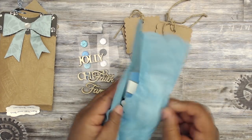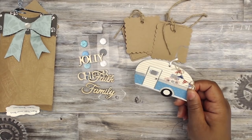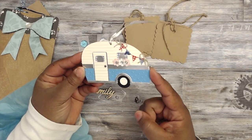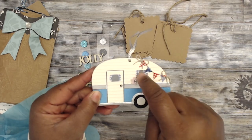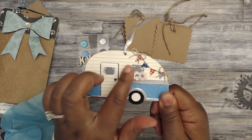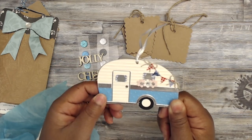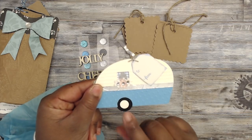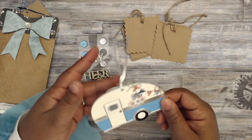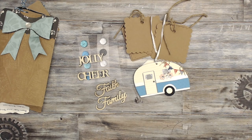Here is her tag — this is so cute, oh my gosh, absolutely adorable! It's a super cute camper — she even has a little acetate window with curtains and a little flower garden underneath the window. It's embossed, there are curtains behind the front door, and even the back window has curtains. It's embossed with two rings on the tire. There's her hang element, her 'to' and 'from,' and a little banner. All right, check her out — she's Robin at Paper Tape and Dies.